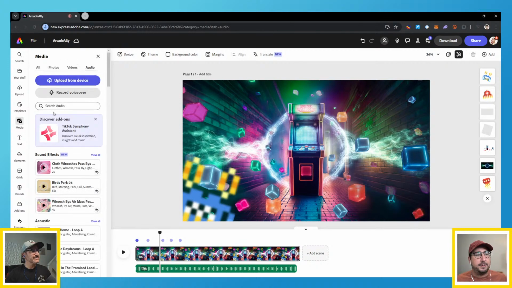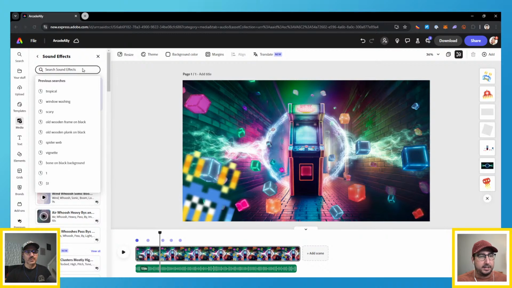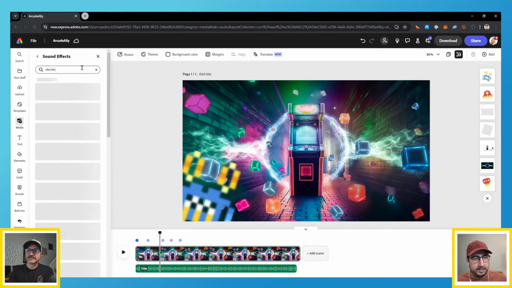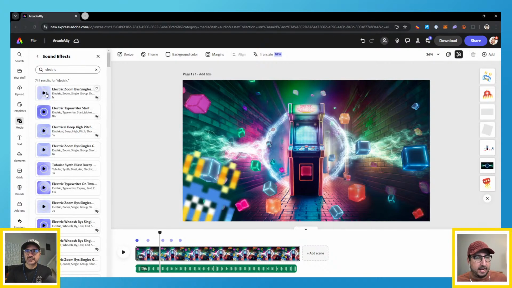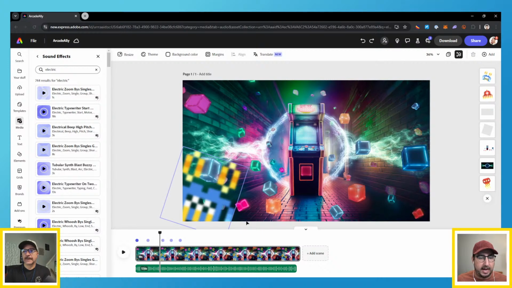But what we can do now is come over here to media, click on audio, and then we have sound effects. Yay. We can click on view all, and we can even search sound effects here. So if I want to, I can do electric and see what comes up. See if we can get some zaps. Electric zoom. Let's see what happens. Perfect. Absolutely amazing. So I can click there. It is going to add it into my document, which is really cool. So you can add in a bunch of different sound effects and create a unique effect that isn't you just going.